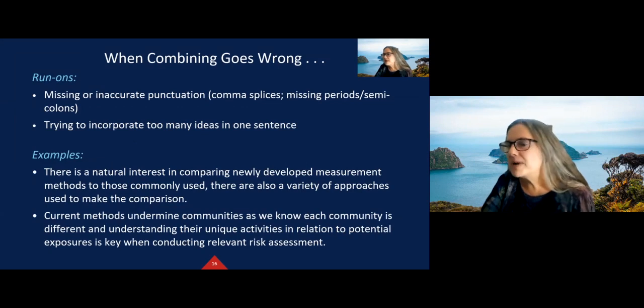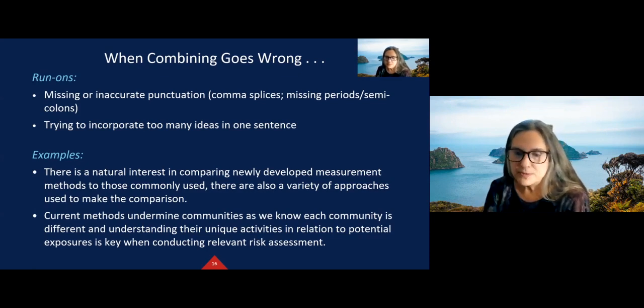So when combining goes wrong, I won't belabor this, but here's where we talk about some of these missing or inaccurate punctuation. So like I said, comma splices, or maybe a period or semicolon is missing, or trying to incorporate too many ideas in one sentence. So let's look at an example of each one of these.